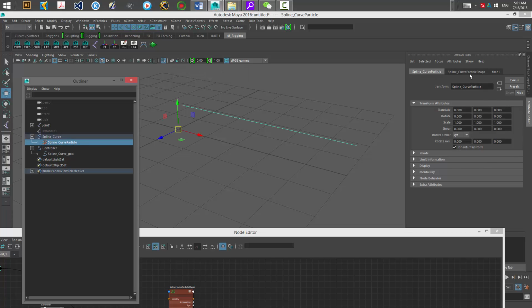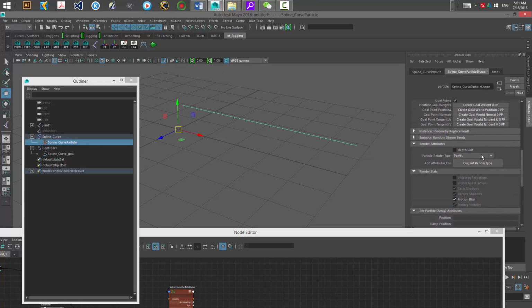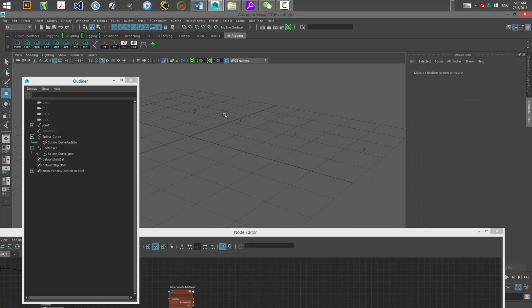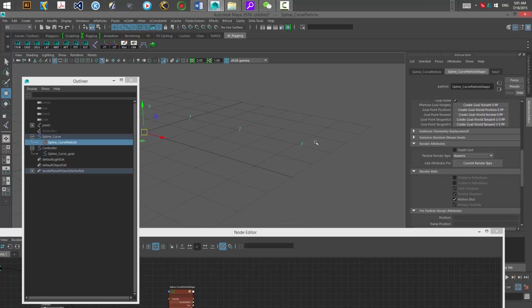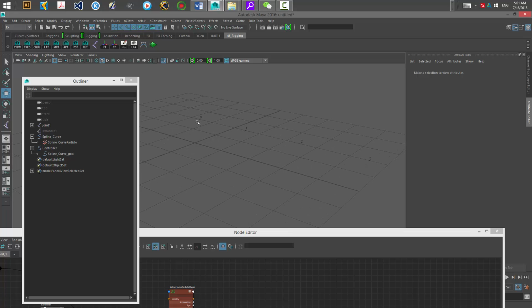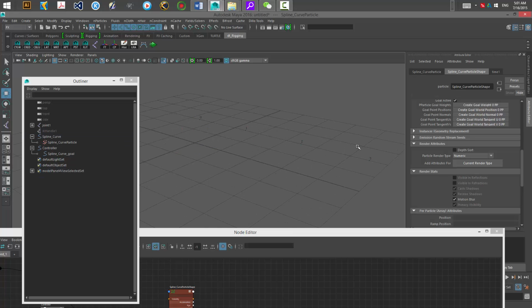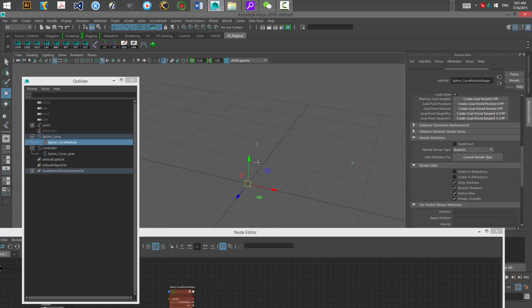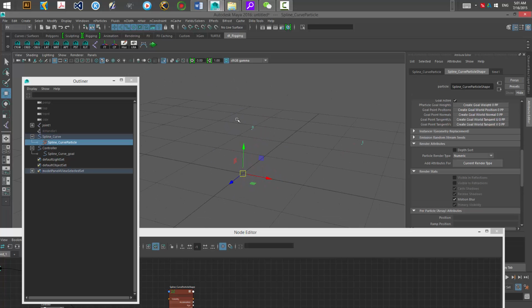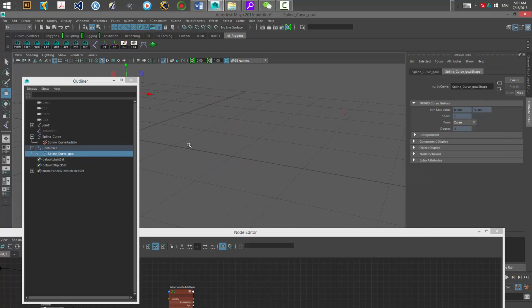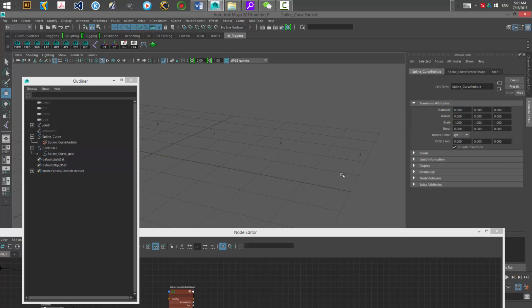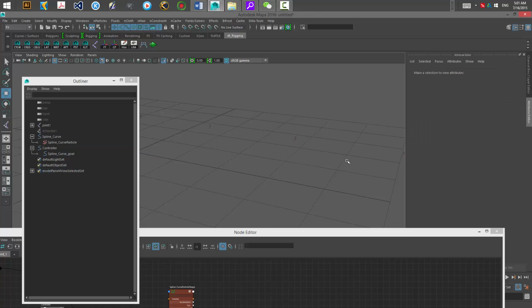Let's just select them, and let's change the render type from point to numeric, so you can see there are 4 of those particles with indices from 0 to 3, and we want them to have different goal weights, so they behave differently. We want the one with index 0 to have a full weight, so it will always stick with our curve. But we want the second, third, and fourth ones to have different goal weights, gradually smaller from 1 to 3.